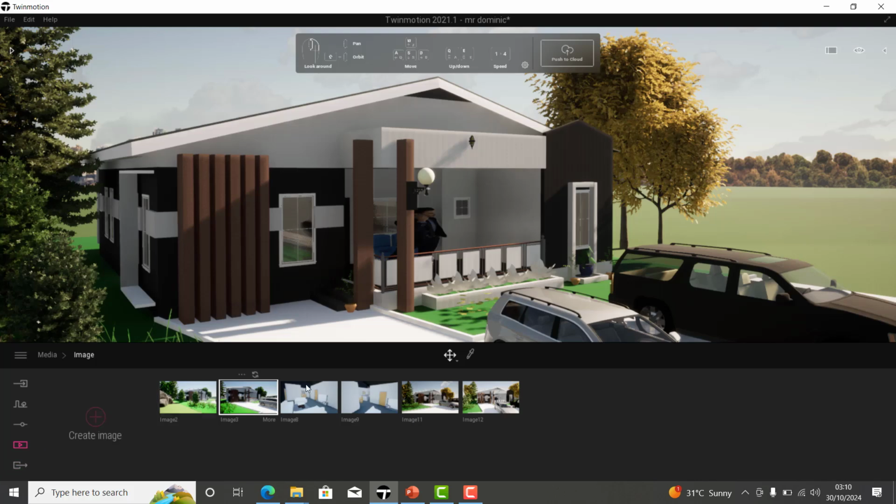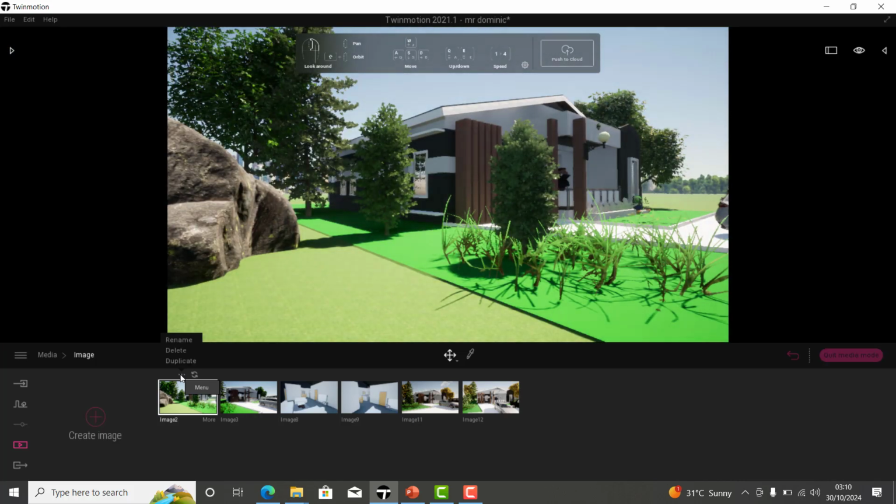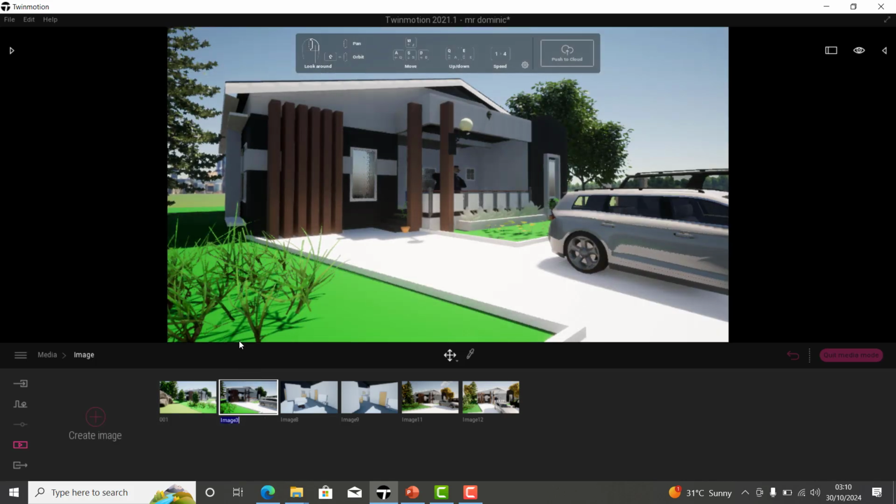That being said, let's say I have this set of images I want to export. So this is image 2, this is image 3. These are the current images I just added to this model. I deleted some before, so that is why it's giving 2 and 3. You can also rename it, like we said, to whatever. Let's say 001. This one, let's rename it to 002. So that has been renamed.